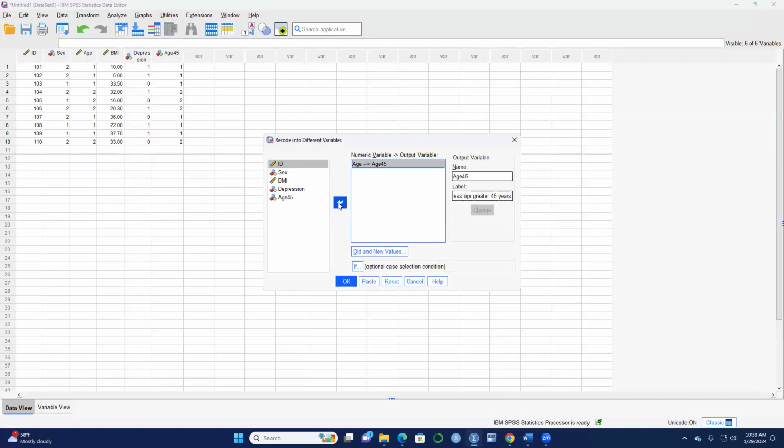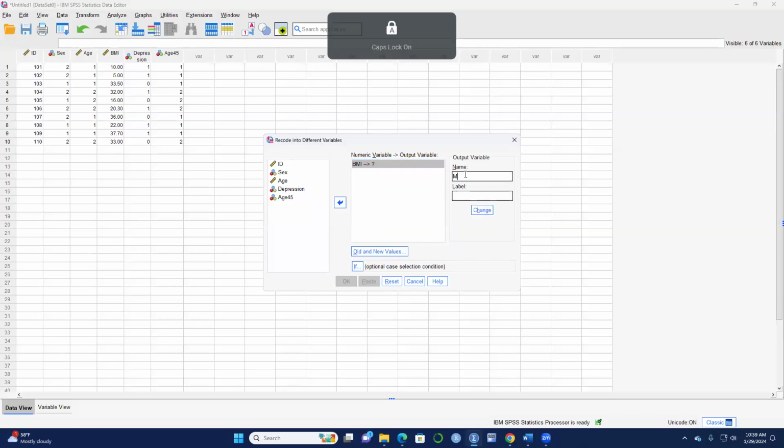So in order to do that, again, the same way we are creating into a different variable. So now we have to remove this, and then we want to bring in BMI, and then we want to give it a name. So we said that BMI obese, right? And then we can say, okay, are you obese?